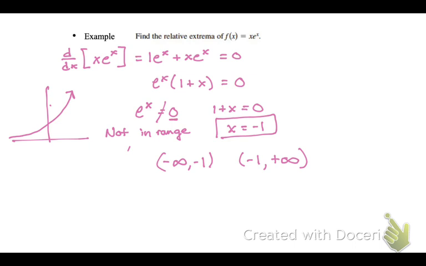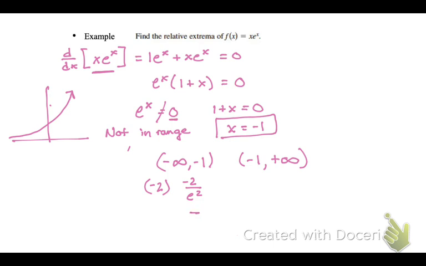Do we have to do this on the homework? I'm not sure if you do or not, but you may. Okay, so I pick a number. What number do you want less than -1? -2. Okay, so we're going to put it in here. A negative exponent makes it a reciprocal, yes? So I'm going to have -2 over e to the second. Is that going to be a positive or negative solution?